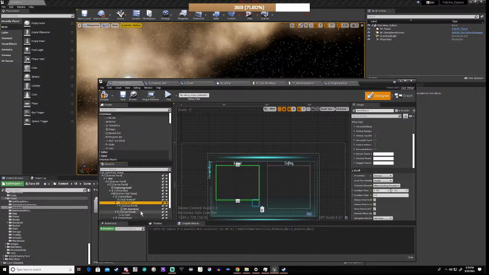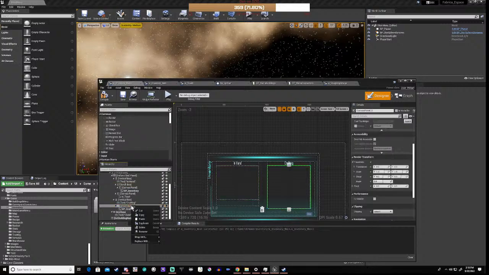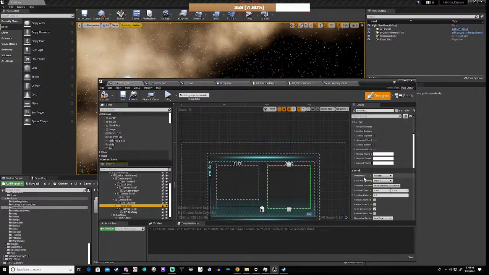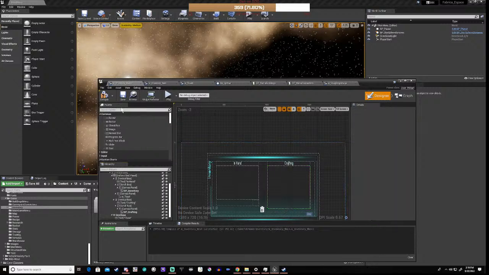Okay, and then in our crafting canvas panel we're going to wrap that with a scroll box, and again we're going to have to be visible. We're going to be visible to start with, so that we can see what's going on.